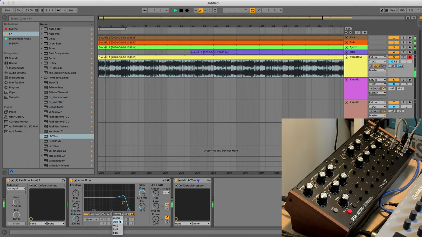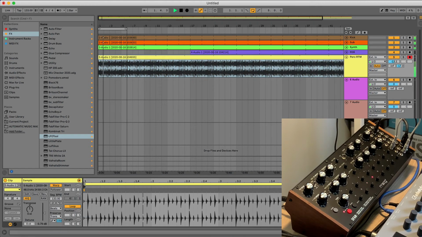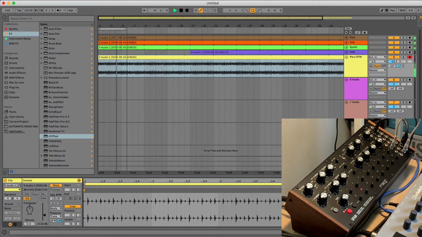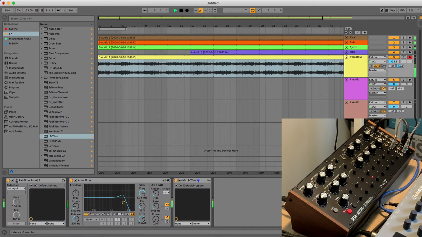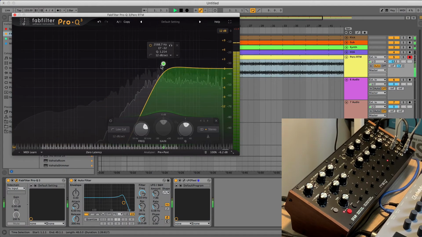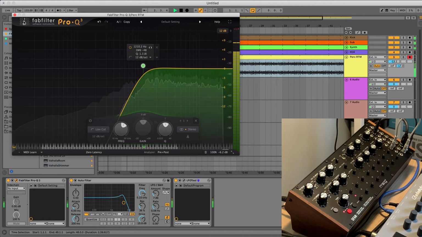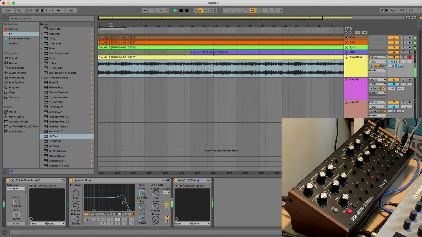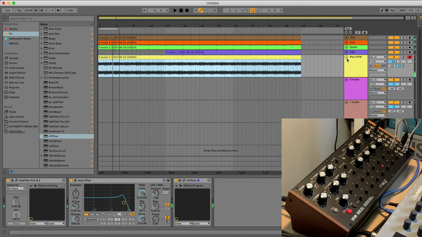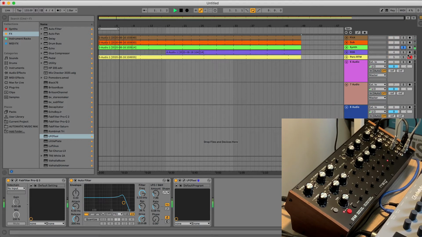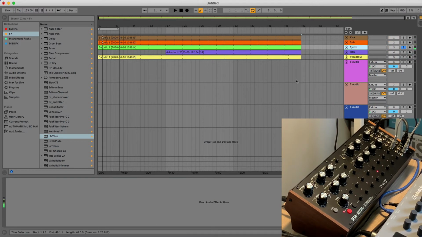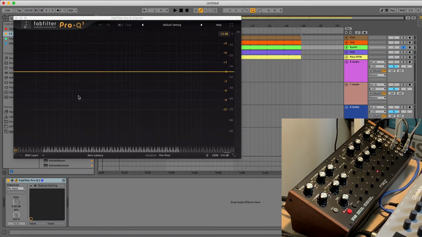Some filter distortion. It needs some work too.